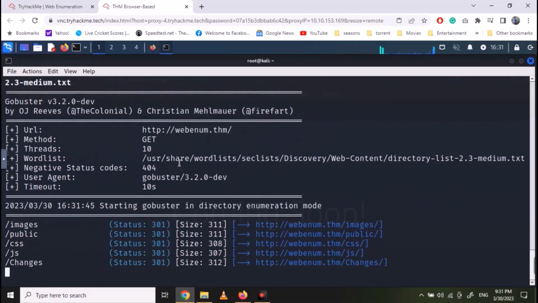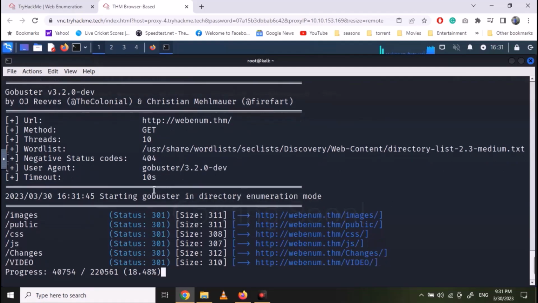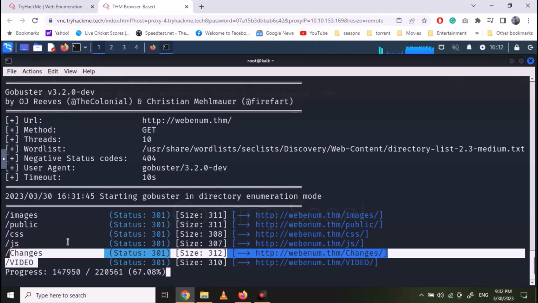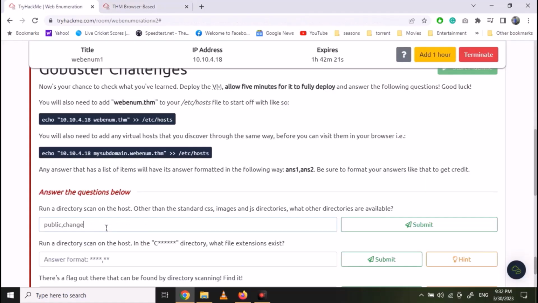Here, you can see that GoBuster has already found some directories. So we have changes, video, and public directories. Just answer the first question.